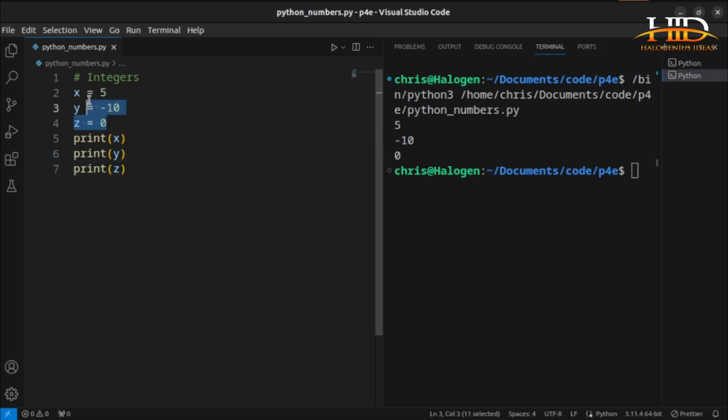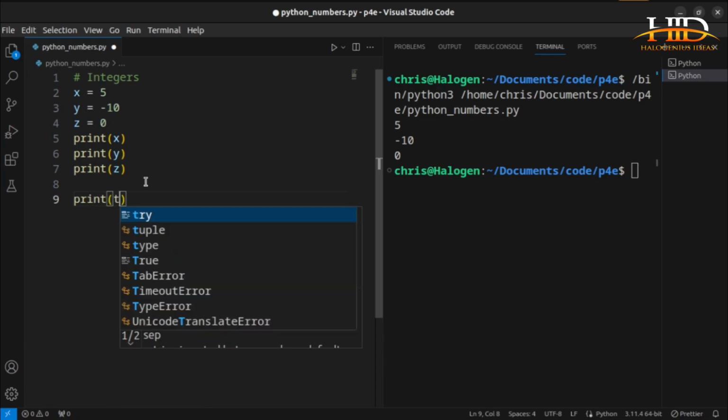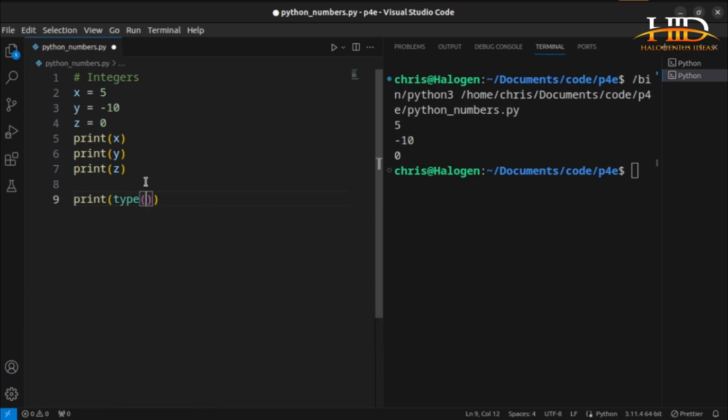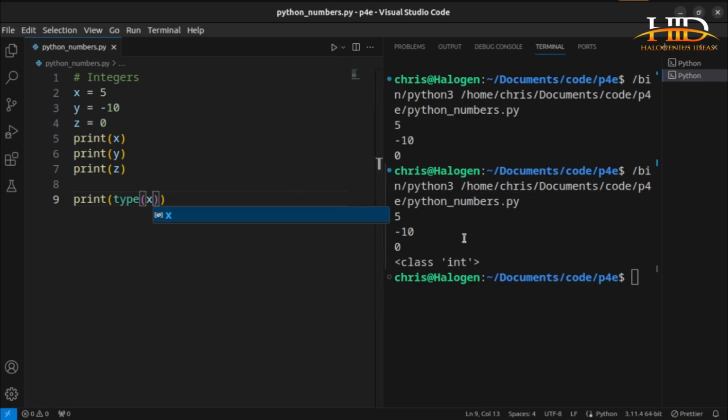If I want to look for the type, I can say print the type of, say, x. If I run it, you see it is giving me class int, which is the class for integers.